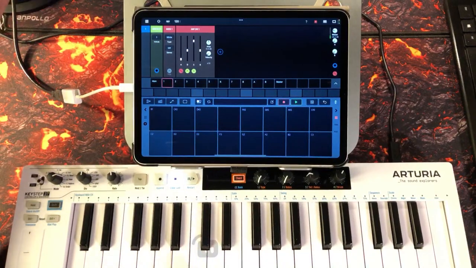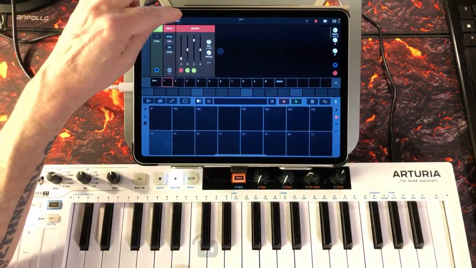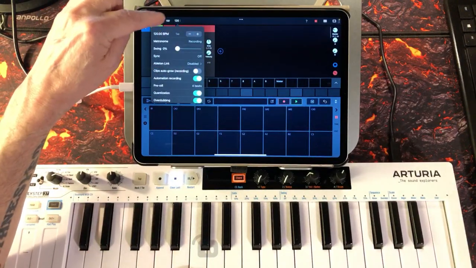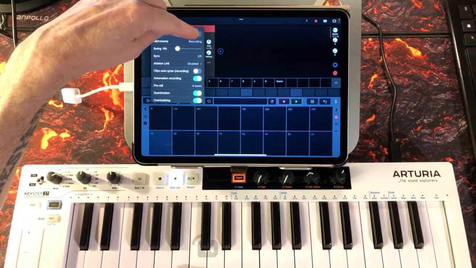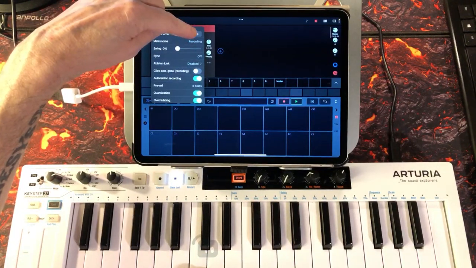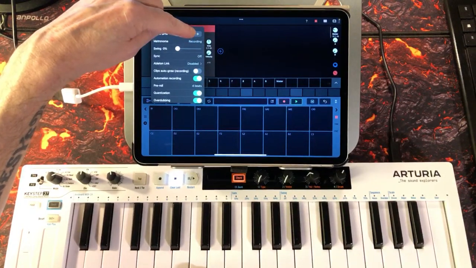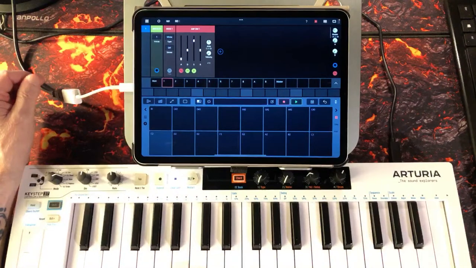it does that. But at the moment it's just kind of, do you know what I mean? Also, what I'm going to do first of all is change the tempo here down to I think 90. Maybe even 80. We'll go down to 80, I think. Okay. So we're going to go down to 80 BPM.